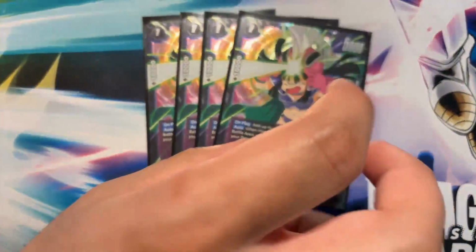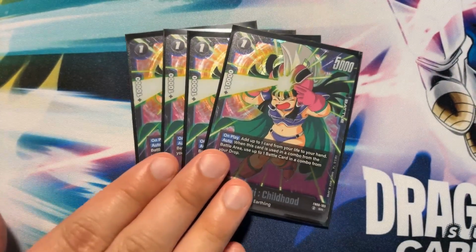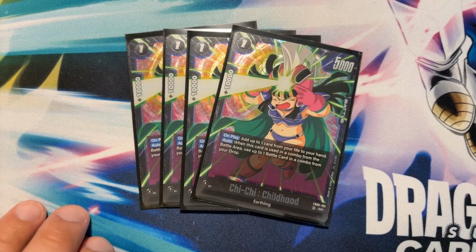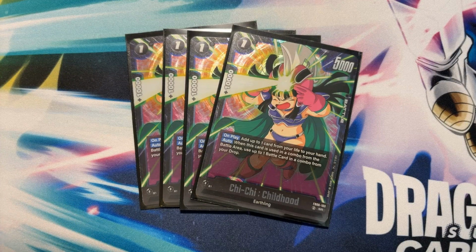Another Self-Awakener, we got 4 copies of this Chi-Chi, 1 cost, 5k power, 10k combo power. On play, add up to 1 card from your life to your hand, and then auto, when this card is used in a combo from the battle area, use up to 1 battle card in a combo from your drop.